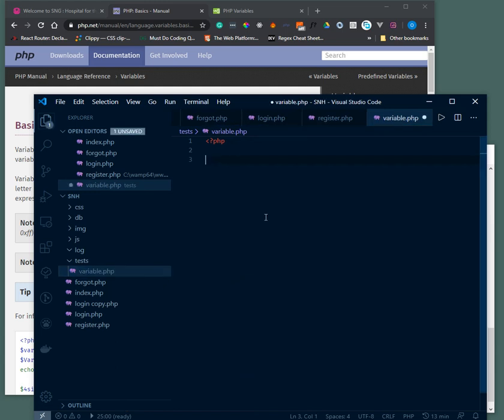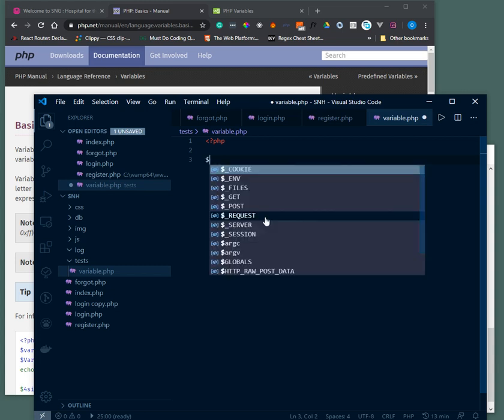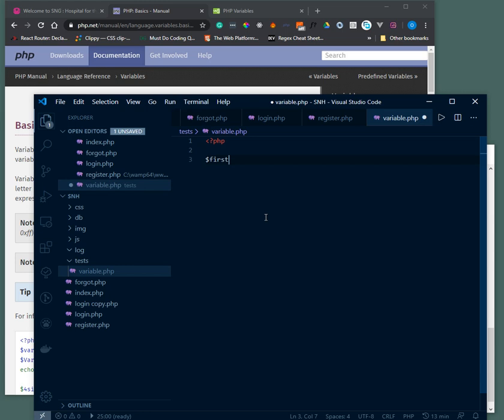So to start a variable, I start with the $ sign and then the name of the variable. Let's say my variable name is first name, which will be used for accepting the first name of the customer or whoever is trying to sign in or register. So what I've done here is to create a variable. The name of the variable is first name, and I've assigned that variable an empty value. I can also decide to do this. I've initiated the variable, but it is not assigned.